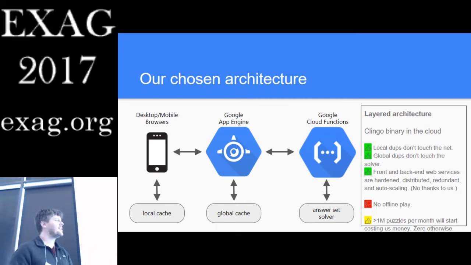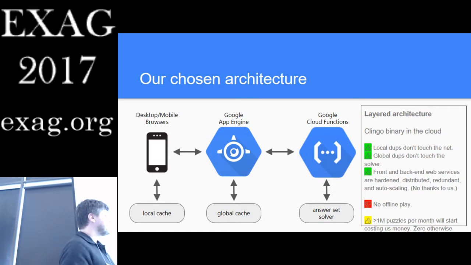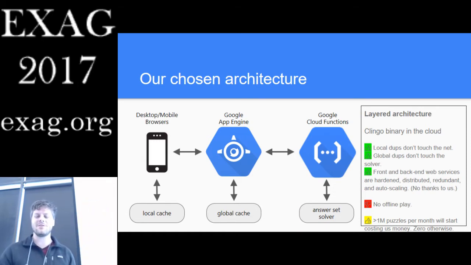I guess we could have been clever and had local solving in case you were offline, but you would still have to download the solver in that case. Not perfect. And one of the things about building on this infrastructure is that you do pay per CPU second, but only after you exceed certain limits. And we budgeted that we could, with a typical number of button presses and so on, handle about 1 million puzzles per month without paying anything, just staying within the free tier. So this is meeting our sustainable goals, like there can be a spike of popularity and it handles the load. People can ignore the site for 2 years and it hasn't cost us anything, except for $10 a year for the domain name or something like that. So it's not the ideal solution, but we got a lot of things we like out of it.